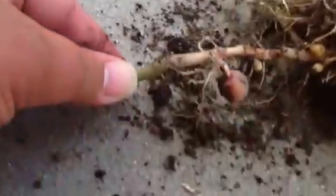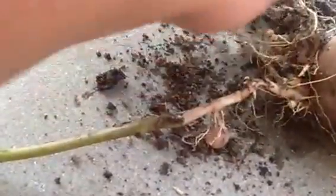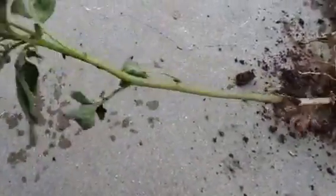The potatoes grow — you see them forming, those little baby potatoes? They form along this two, maybe three inches of stem. I was never really wanting to hill up my potatoes because it just forces this to keep growing and reaching for the sky, reaching and reaching and reaching.